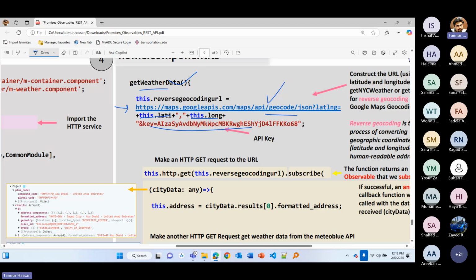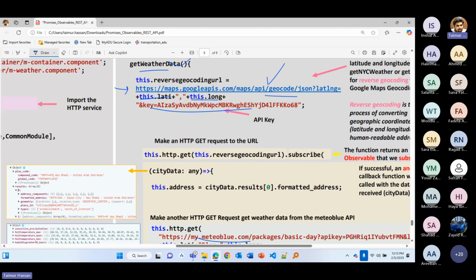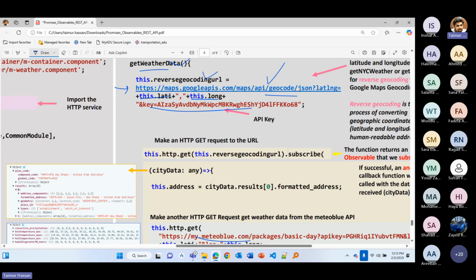If I pass the coordinates of New York City, it's going to tell me that this is New York City, using the reverse geocoding API provided by Google Map. If I'm passing my location, it will return the name of my location, I mean the area, city, and street name where I'm currently located. Based upon the latitude and longitude value which I fetch from the geolocation, it gives me information about the area where I'm currently located. First of all, I'm displaying this name. This URL will contain the name.